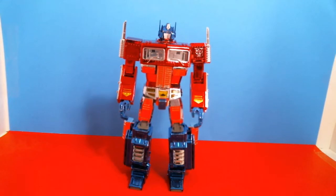This one right here has a small story because I wanted to review this before I got to anything else, because everyone loves to compare MP10 to everything else, even Titan classes. I don't know why. There is no MP10 that's going to scale well with any, like Metroplex, Titans Return Metroplex. I mean, MP10 would have to be very tiny, like just a sticker tiny that you can't even get off.